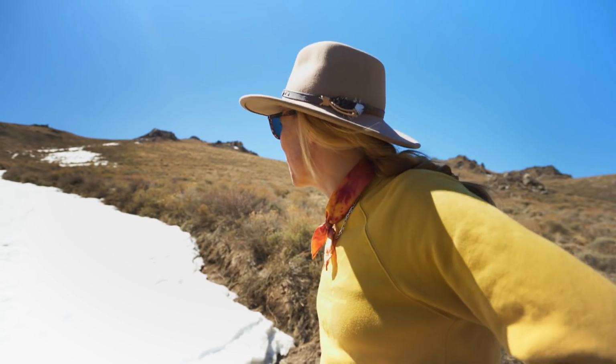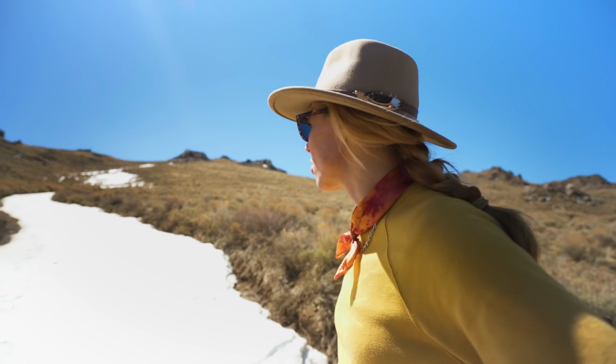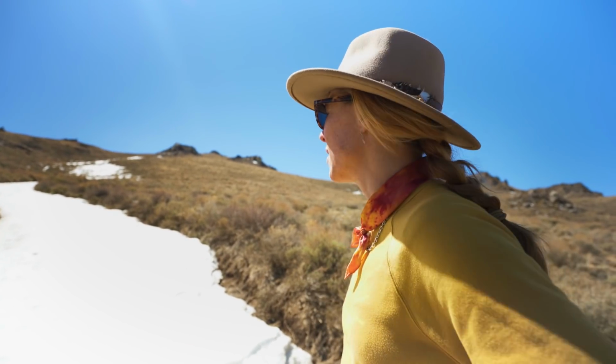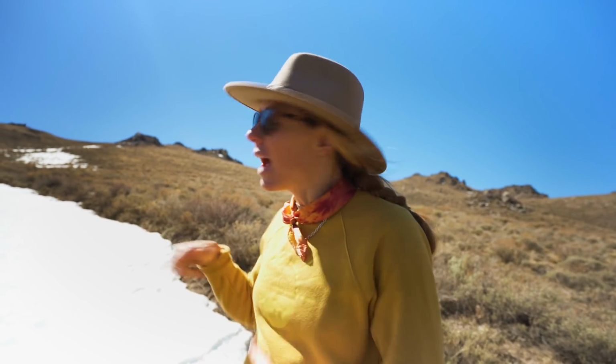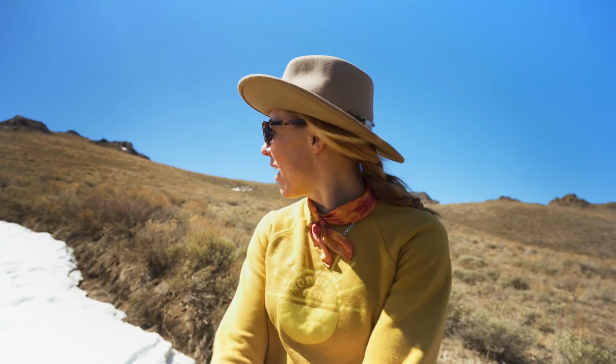Whoa. I don't really know what to think about this, if I'm being perfectly honest. Up about halfway through this snowdrift, and it is very much a drift, it's pretty deep. The rut gets really deep on the far side, and then there's a lot of really big boulders in it that we would not want to drive over. The problem is we're not super experienced in driving in the snow, if I'm being totally transparent. So I don't have a whole lot of confidence when it comes to this kind of thing. So I think we're just gonna need to think about it.